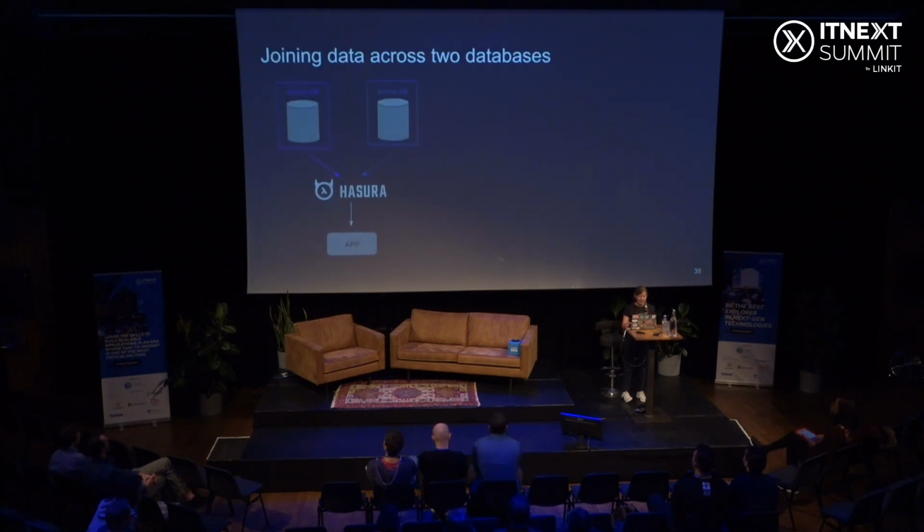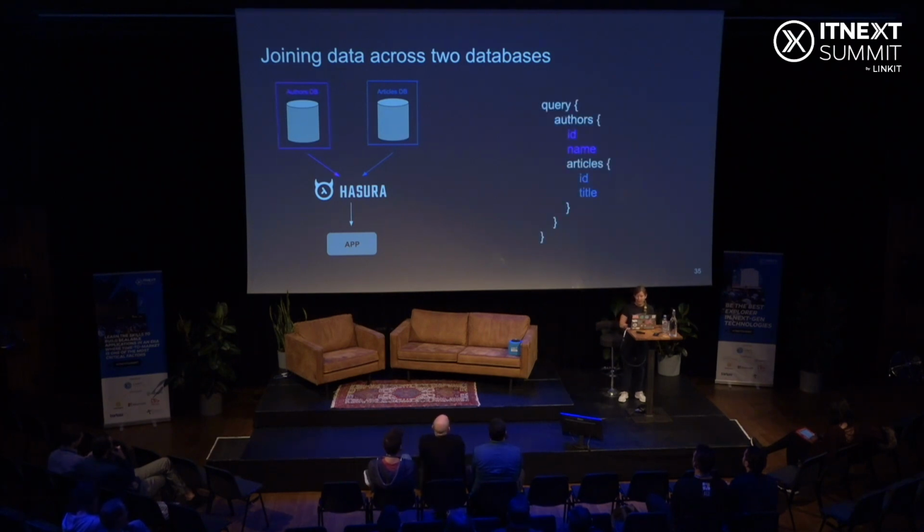Use cases, why would we need this? So one example is if I have 2 different databases, so APIs. One is the authors DB and the articles DB. But of course, I want to be able to get the authors with their corresponding articles. And I prefer to have this in the same query. So this is how it would look. So we have a query for authors, and the ID and the name, this is in our current API. And when we create relationships across schemas, then I can also use it, as I've shown before, just as a relationship with articles and get the fields from these remote schemas in one query.